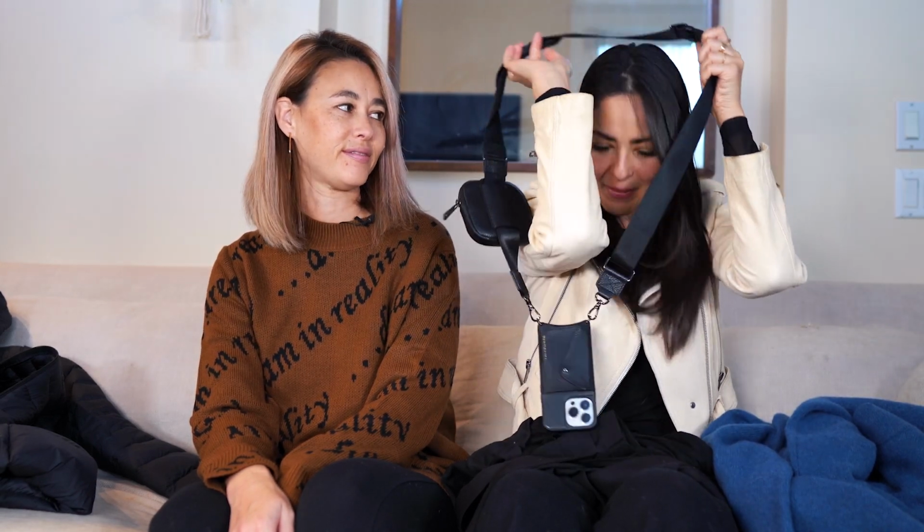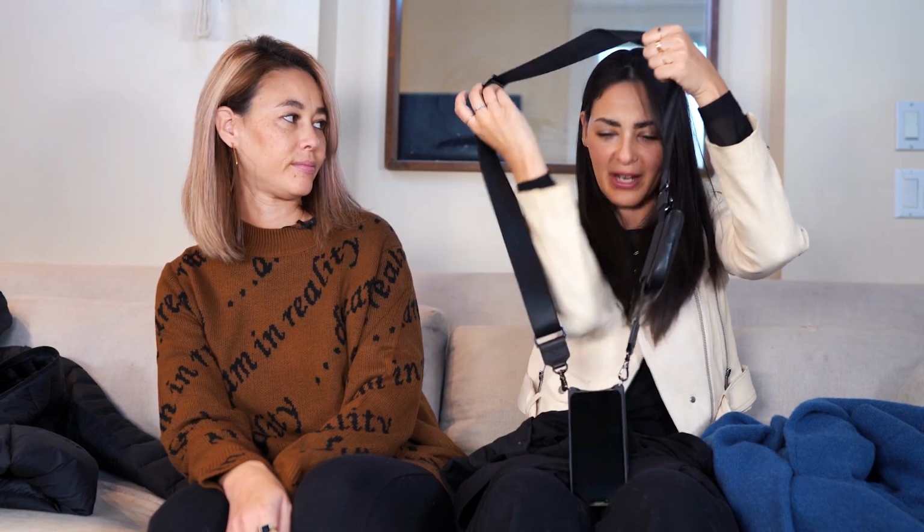Oh, and one more thing, I always have this accessory on me, my bandolier. This is the Bowie strap, and what's great about this strap is it has a little pouch here, so I always kept in here my little miscellaneous items like chapstick and face mask. Sometimes I didn't want the pouch because it was a little bit too much with the outfit. I felt like it kind of weighed it down. I would take off the pouch because it is removable.